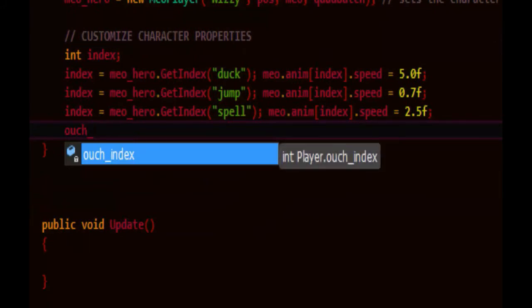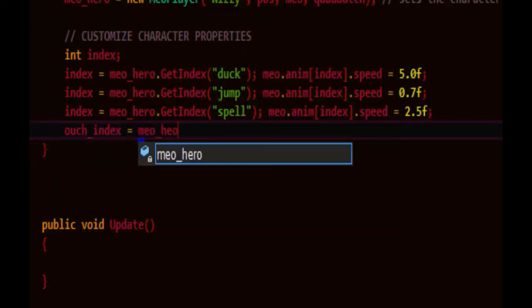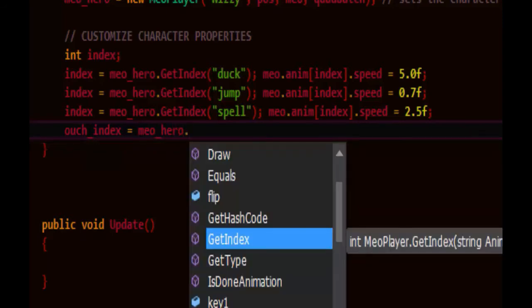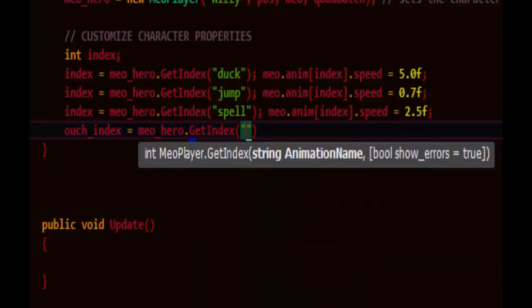And I'm going to record the ouch index because it's one of those animations that must finish, because I want it to finish before the character does anything else as far as animation goes, so that the user knows for sure that the character got injured or damaged. But we may want the hero motion to change without actually changing the animation itself.